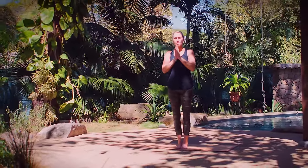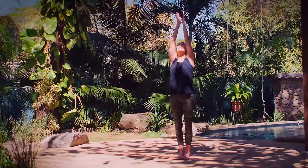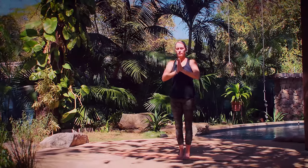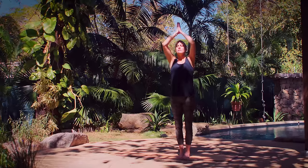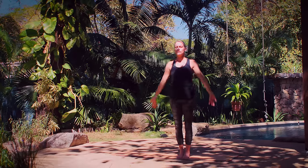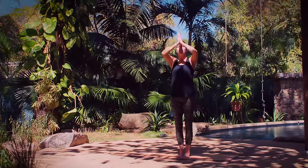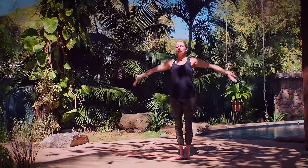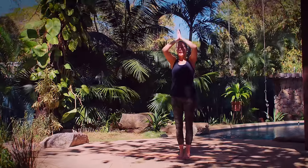We're gonna do active pranayama. So on your next breath in, circle your arms up overhead. Maybe look up toward your fingertips. Exhale through your nose, hands through your heart for 5 rounds. Last one. Keep your hands at your heart as you finish your exhale.